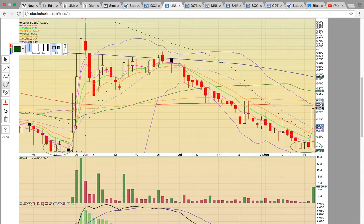Now to the upside, you can see here the 200-day simple moving average is at 30, and then the 100-day simple moving average is just above it, about 32. Those are going to be two big levels to break. I mean, you've got the moving averages lined up here with the 50 above there, and then the ultimate top up here is the 300 at 44.